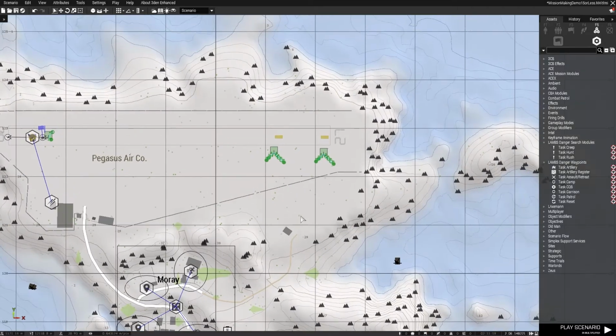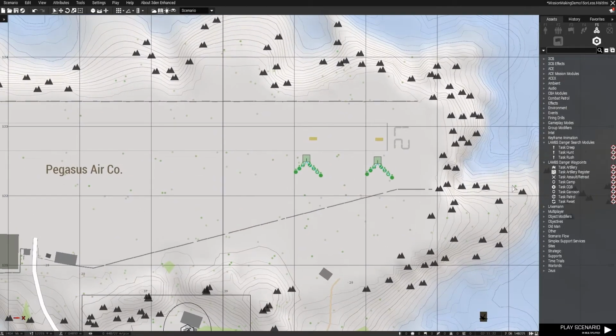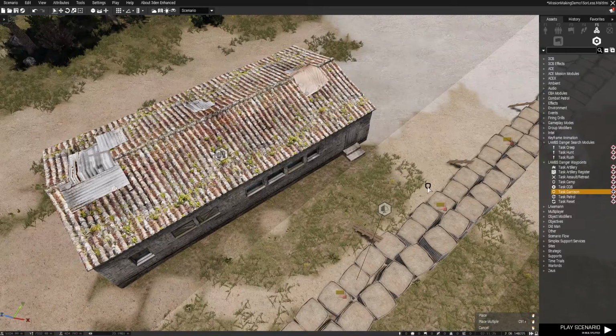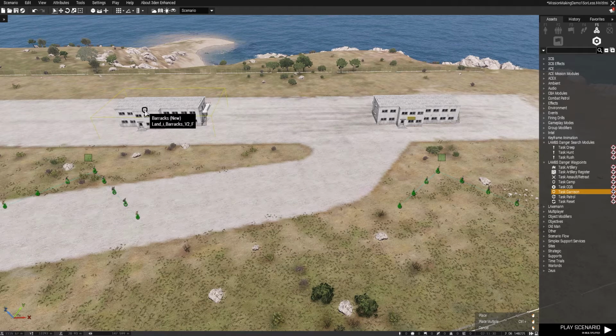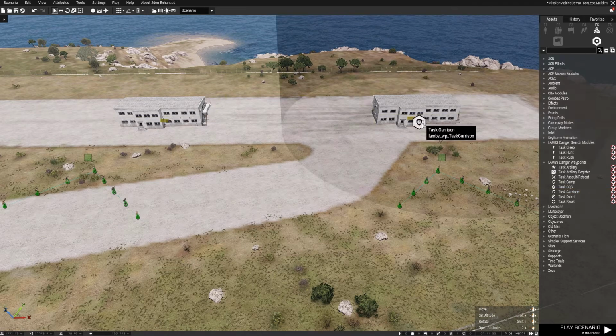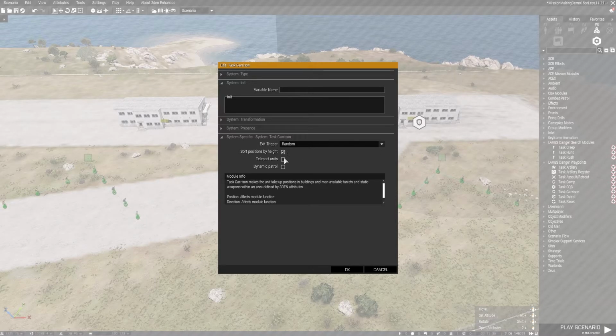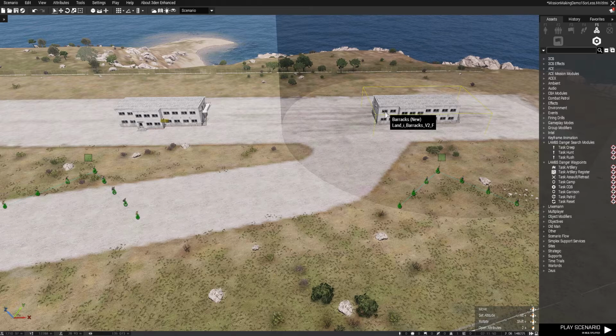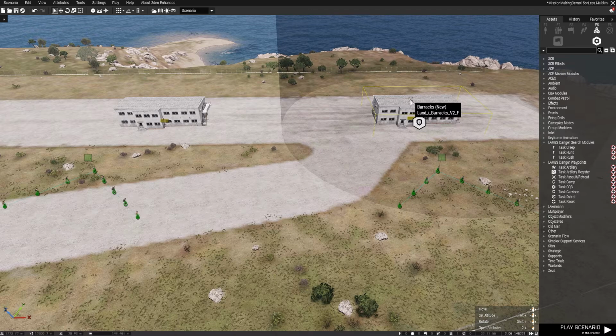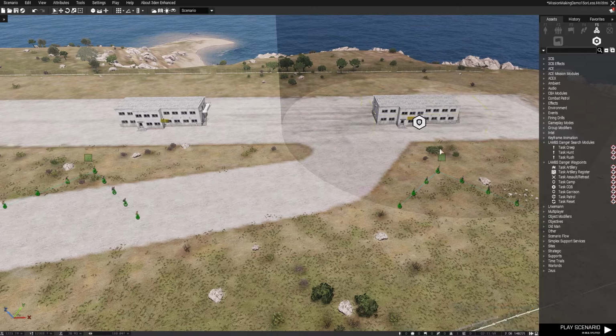How do we use those ones though? Let's drop a couple down here. So we're going to do a task garrison, and you can see here we've got a couple of identical buildings. Task garrison on this one, and let's do some of the limitations. So sort positions by height. What that means is that guys will go and find the highest position on the buildings that they will garrison, which is great, you would think, on most buildings. But we're going to see here, these guys, instead of going in the cover of the rooms on the second floor, are going to go onto the roof itself and stand on the roof and garrison up there, which is, you must admit, a bit weird.